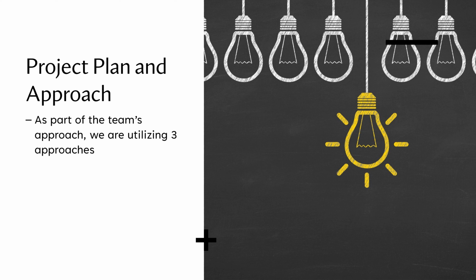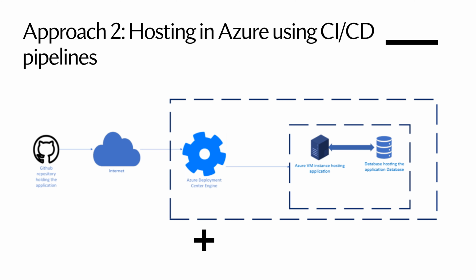The second approach involved hosting the application on Azure using a CI/CD pipeline, continuous integration and continuous deployment. A CI/CD pipeline is a set of procedures for deploying software or applications. Using this automation mechanism, we were able to ensure higher quality and secure code. The application to be hosted on the cloud was stored in a GitHub repository. Using Azure Deployment Center, the GitHub repository was connected to Azure and the permission for secure deployment was set in the GitHub repository.